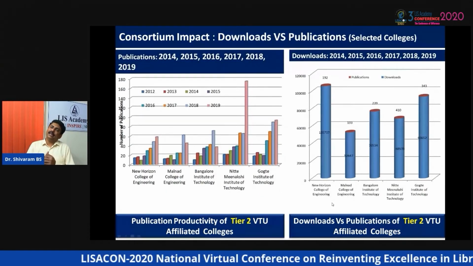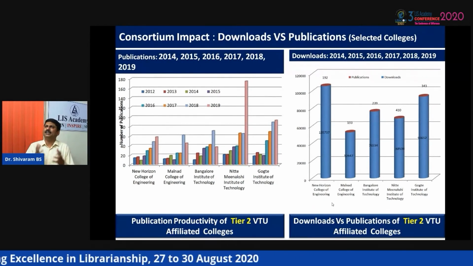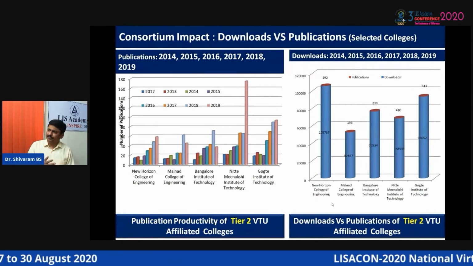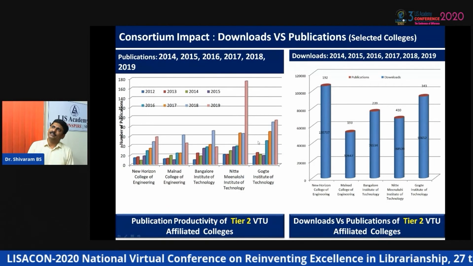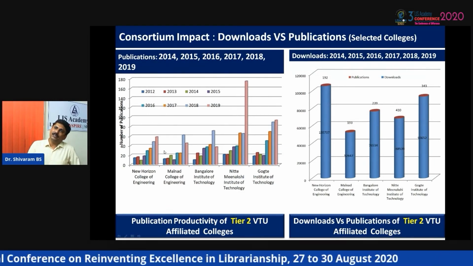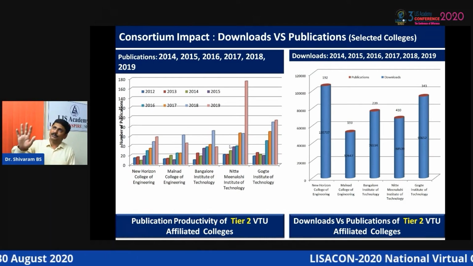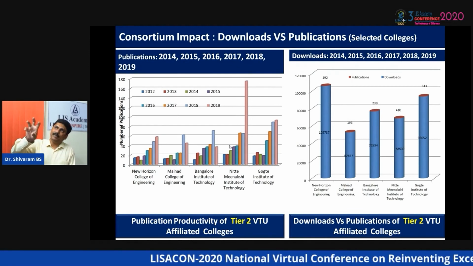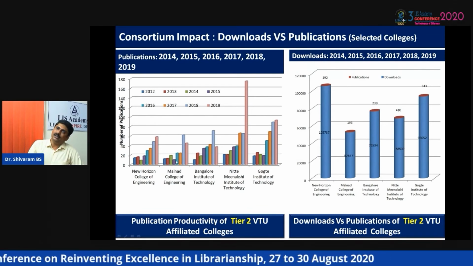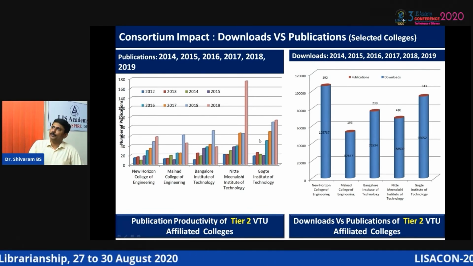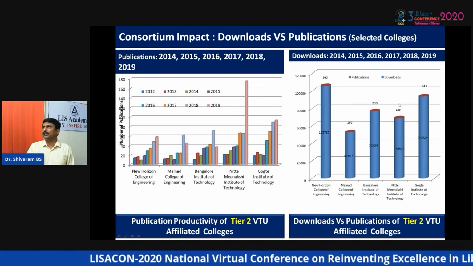And the tier 2 colleges again, where they have a moderate enrollment of students and infrastructure, are also quite old. They are around 20 years old colleges. So we have selected 5 colleges in that range, and also we saw the publication growth pattern. These publications are indexed in the Scopus database, and we have taken all this publication data from Scopus. Okay, and these tier 2 colleges also recorded increased growth of their publications in the Scopus database, and downloads were moderate, and publications per year were also moderate.